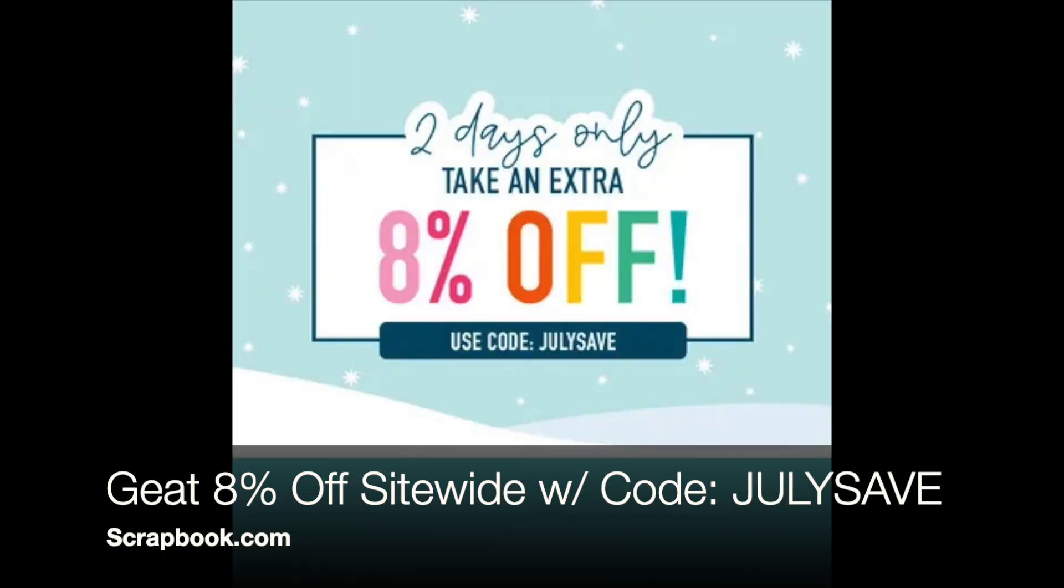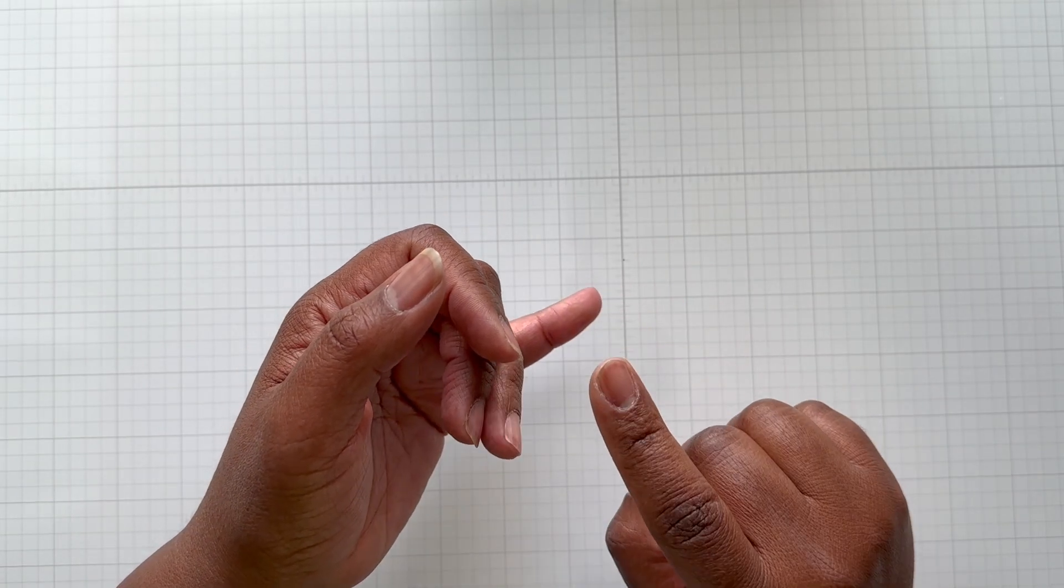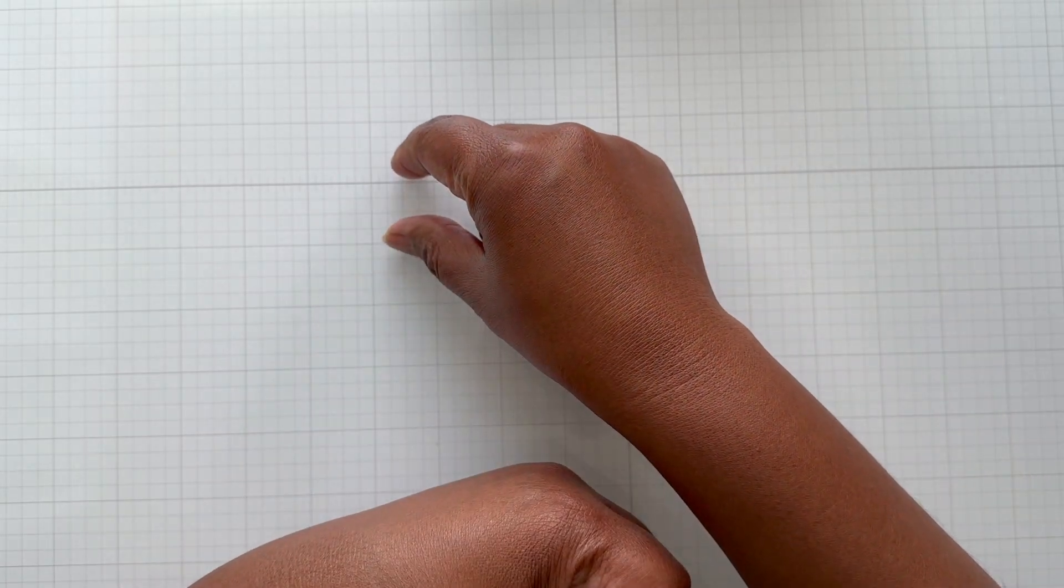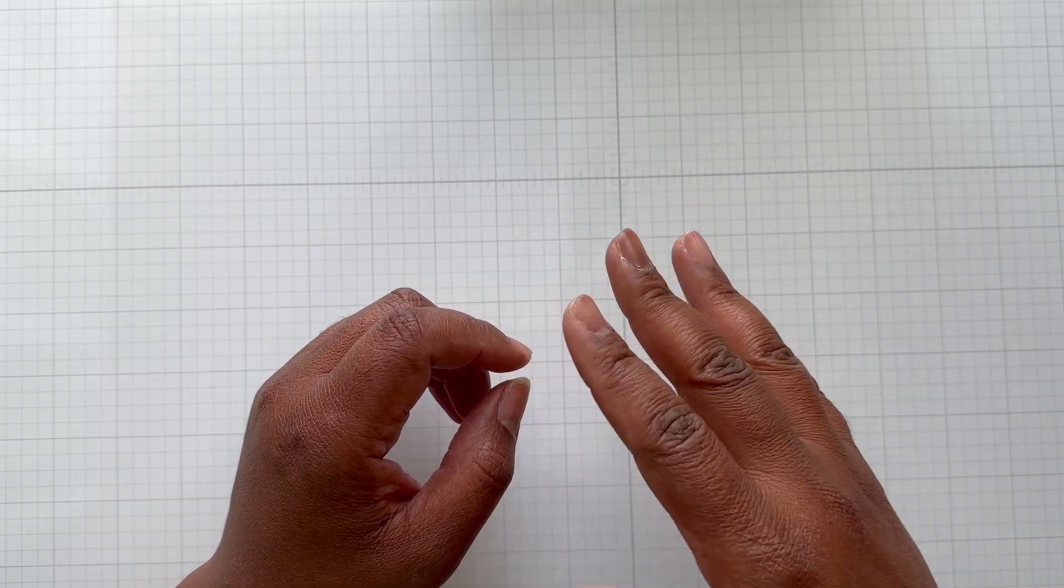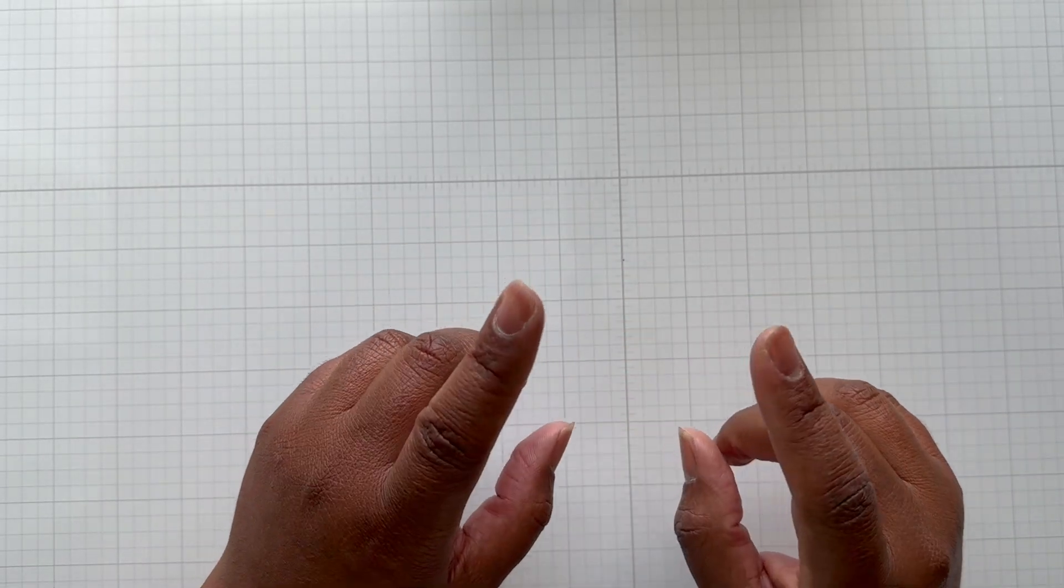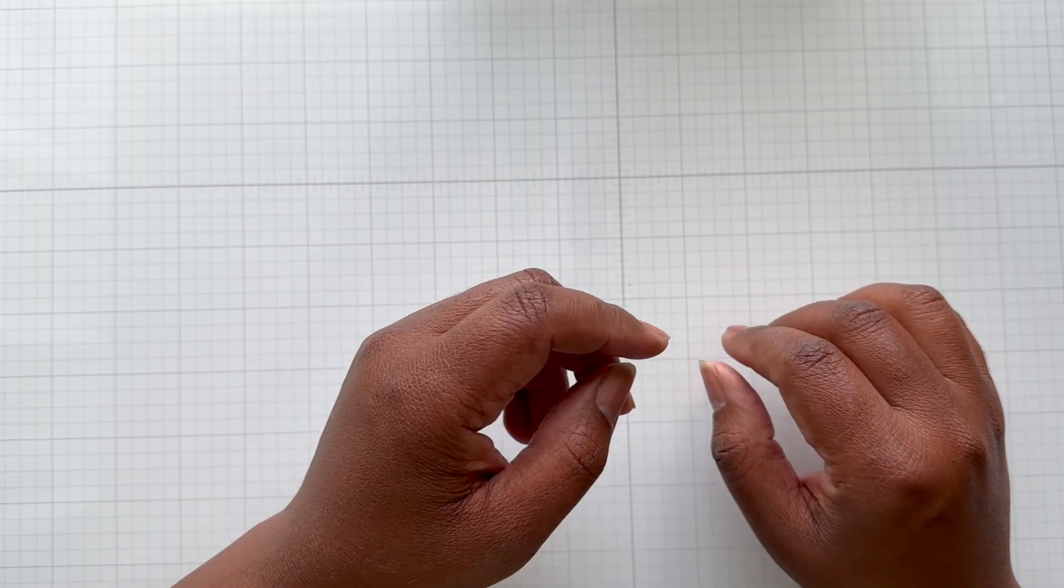First up, I always start with my favorite, scrapbook.com. I love scrapbook.com. They have the everyday low price, a whole bunch of products, and discounts on everything. And now we have an additional 8% off site-wide with the code JULYSAVE. There is also additional discounts on die cutting. So with the die cutting, first there is the everyday low price, now an additional price, then you add on the 8%. They added new stuff to their clearance, and there's some exciting freebies. Don't forget to add the freebies to your cart. You have to add it or you're not going to get it.